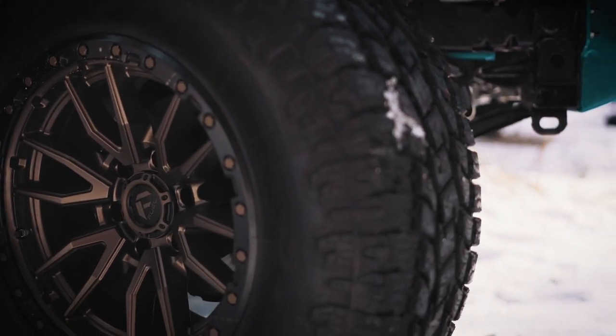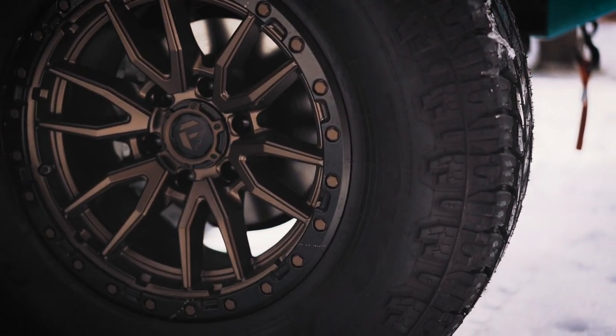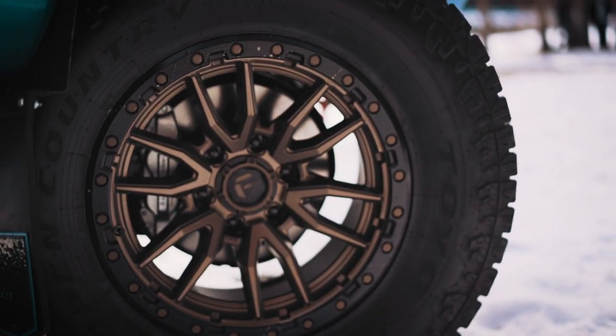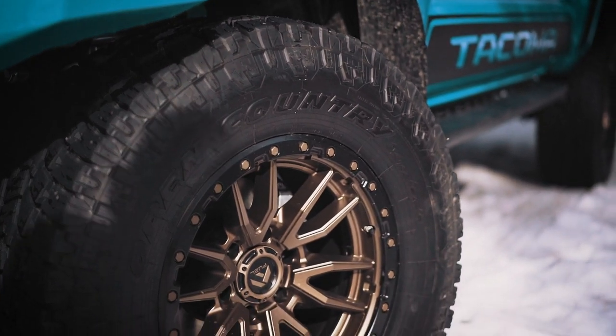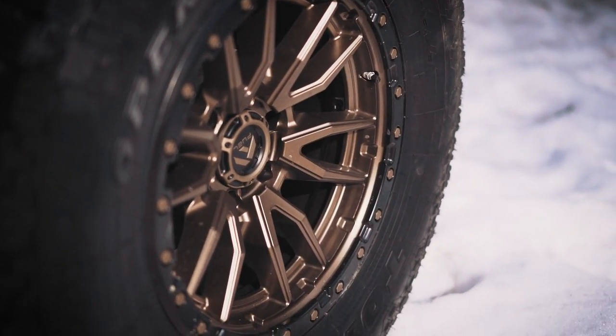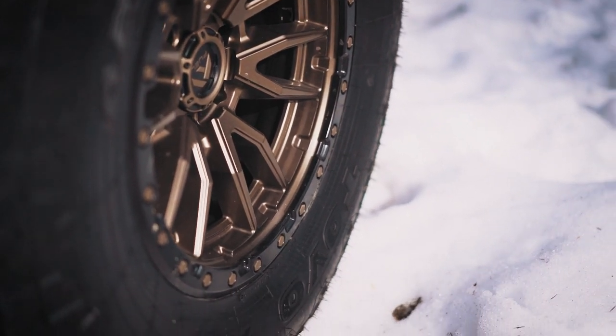We gave the guys at Fuel Wheels a call to find out what we can put on this truck that's going to give us a tough finish, the clearance we need, the rims that we need, and the look that we need. We decided to go with the Rebel series, a matte finish that can put up with some more sticks and stones, and give us an 18-inch rim so that we had some more tire. When we're off-road, we know that we're getting what we need for the adventure style.